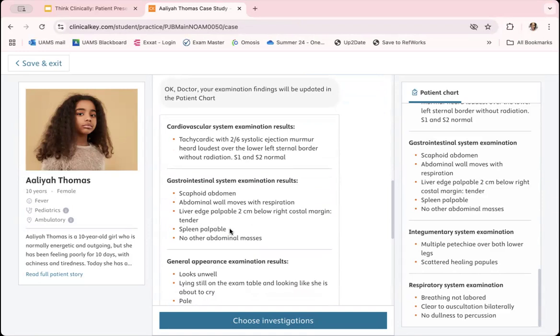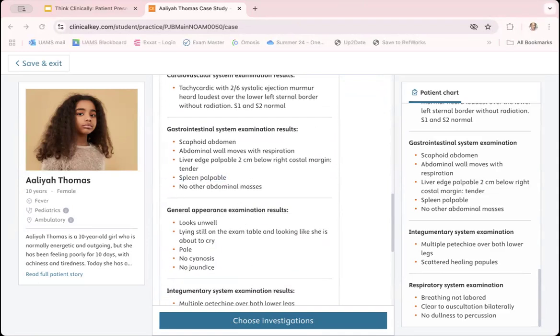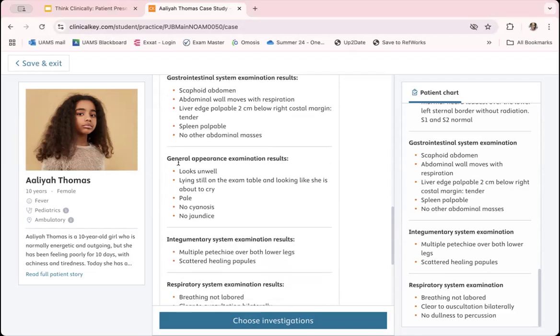The spleen is palpable. So should the spleen be palpable in adults? Maybe, maybe not. No, it should not. So that's definitely something that we need to be concerned about. But you have to know why something is important, or why do I care that I could palpate the spleen or not palpate the spleen? As a student, always be knowing or asking those questions if you don't automatically know, because people assume you know that.